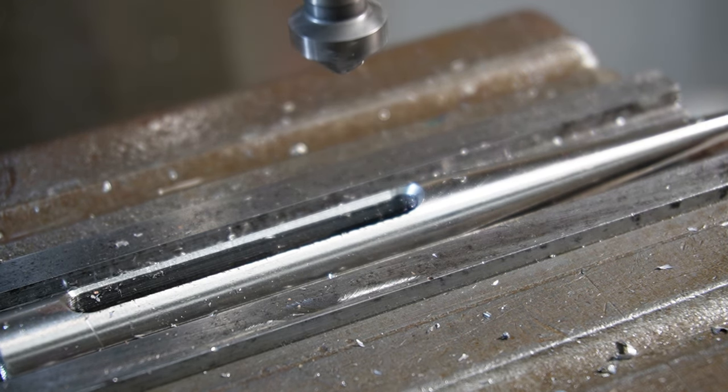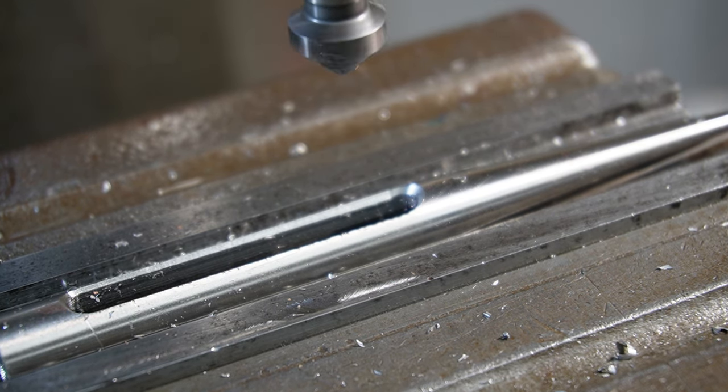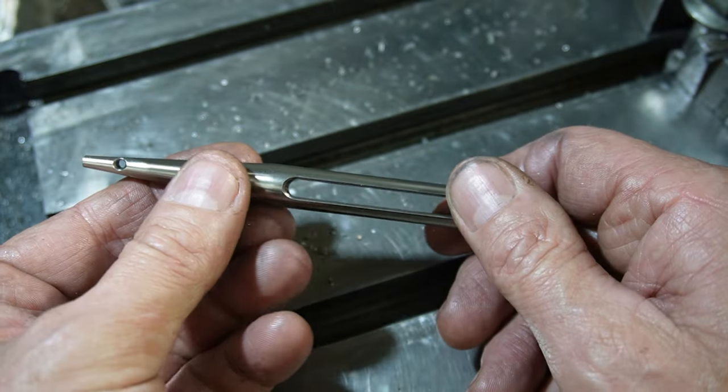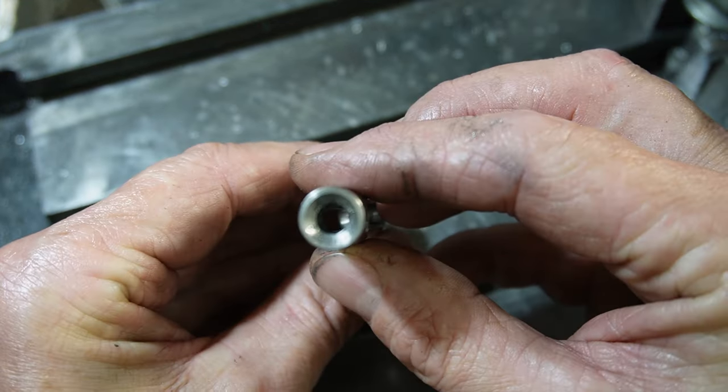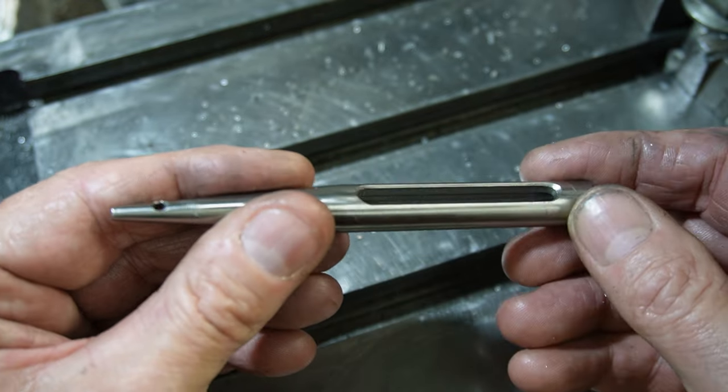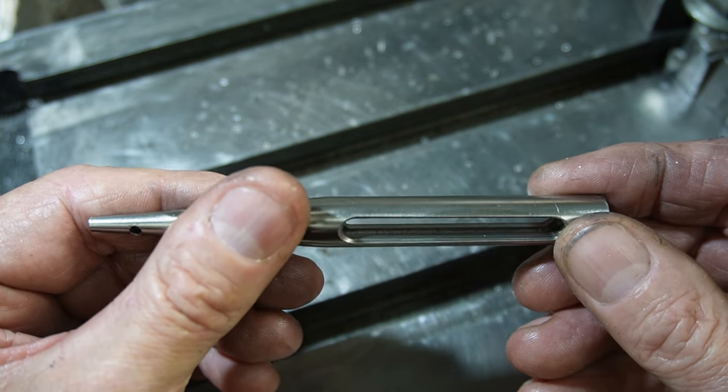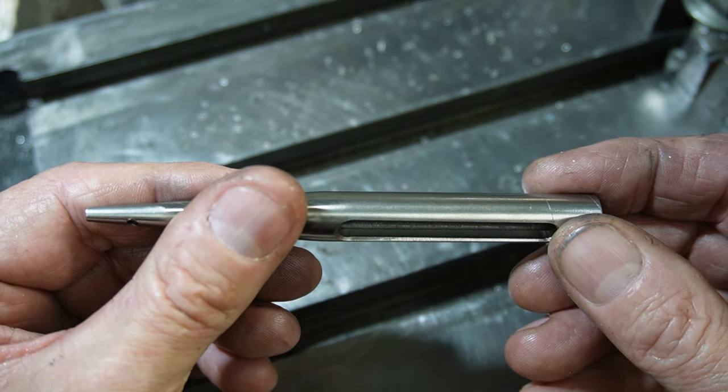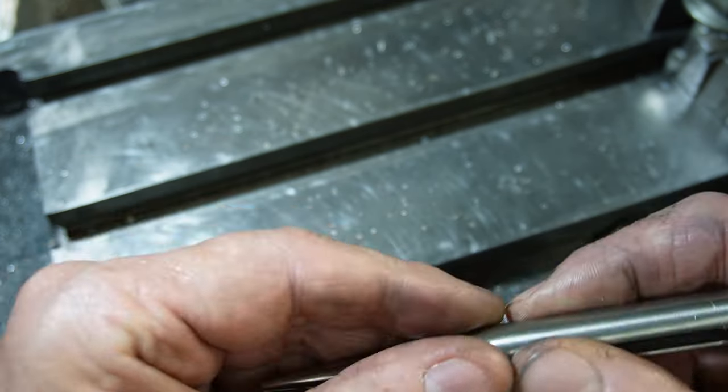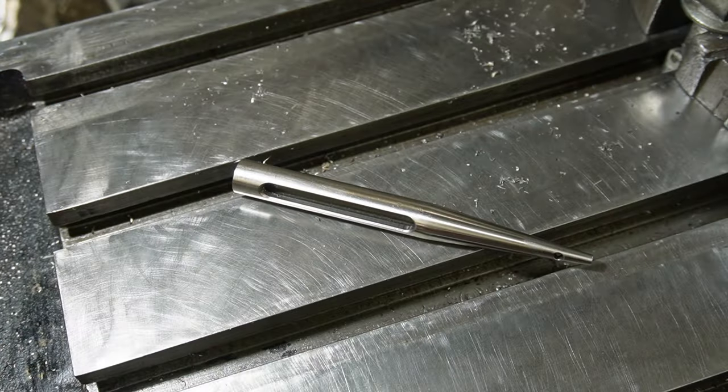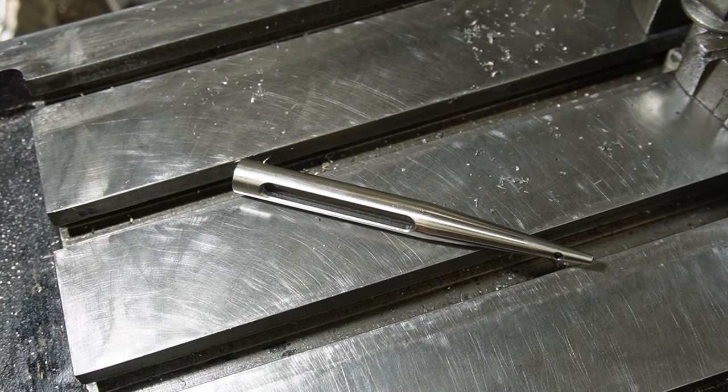All right that's the chamfer on both sides done, this is how far we've got. Tapered it, slotted it, drilled it, and that drill hole, you can just see it inside there, and that's how I want it so that the internal piece doesn't flop out. I'm going to call it quits for the evening and we'll finish that off in the morning.